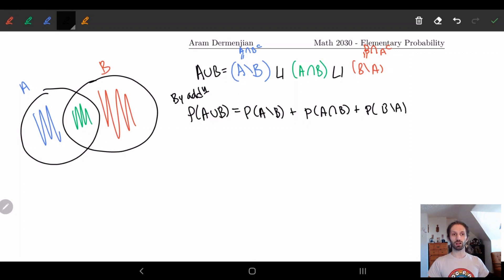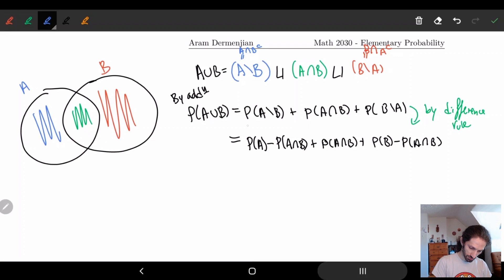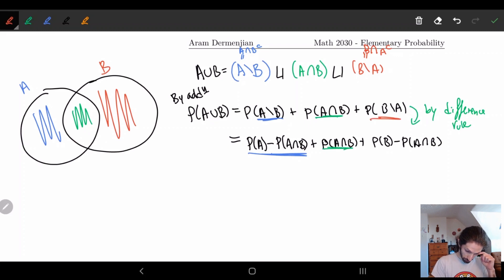This is B without A. And then from here, you might be like, well, we're kind of stuck. But the thing is, we can actually keep going by the difference rule. And here, this is where the book starts having problems. Because they didn't do the difference rule properly, they actually have to make things a lot more complicated for themselves for this. But here, we already know exactly what the difference rule is. So for us, this is just P(A) minus P(A intersect B). Then we bring down the P(A intersect B). And then this last one is P(B) minus P(A intersect B). I should do these in colors. So this is blue. So this is all blue. This is all blue. This is the green part. This is the green part. And then this last part is the red part. This is all the red part.